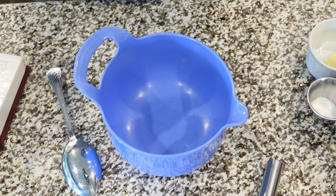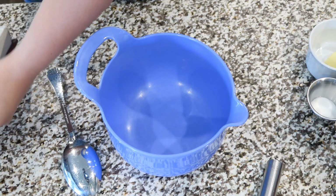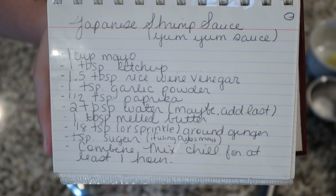All right, so I'm about to start making our shrimp sauce. You might know it as hibachi sauce or yum yum sauce, but around here we call it shrimp sauce. I have it in my little recipe book. Y'all can take a screenshot or I'll have it typed out below if y'all want to try it.